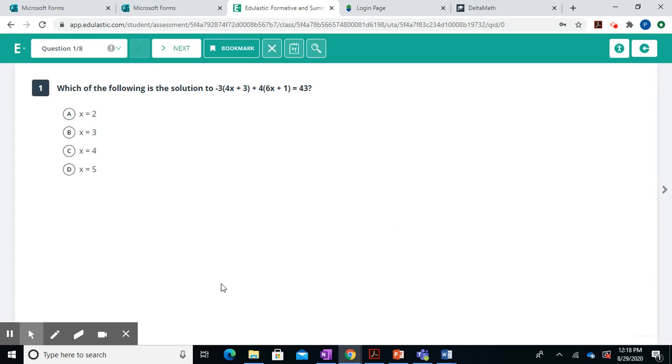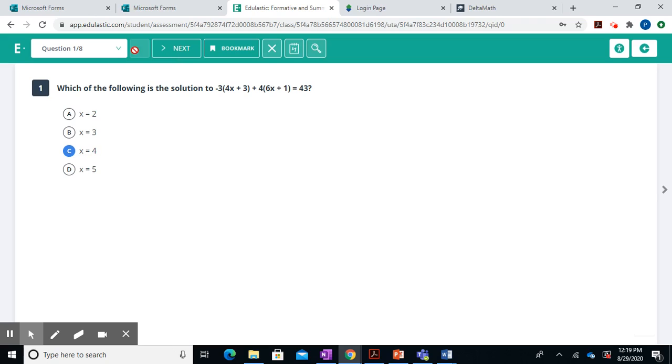And here's question number 1. So here, this is just a simple multiple choice question. Now, again, I'm not actually going to do the problem since obviously you all would be able to do it. But when I assign this to you and you go in, I would, of course, actually try to do the work on a separate sheet of paper. You'll see a ton of those throughout the year. So you'll do your work on a separate sheet of paper and choose the one that you think is accurate. So once you've done that, you'll go ahead and choose the next key.